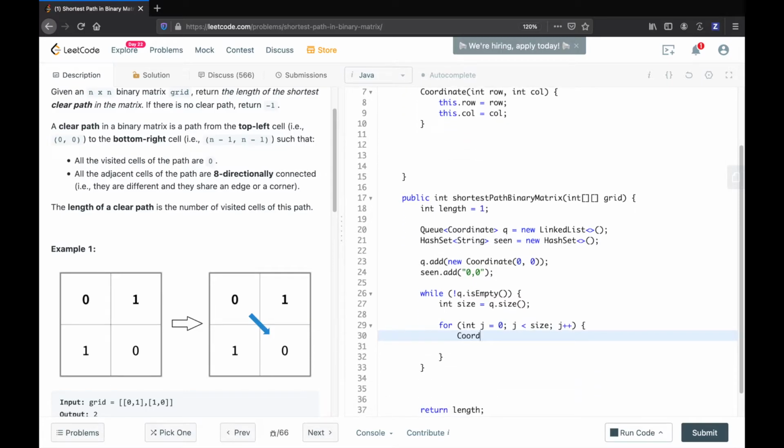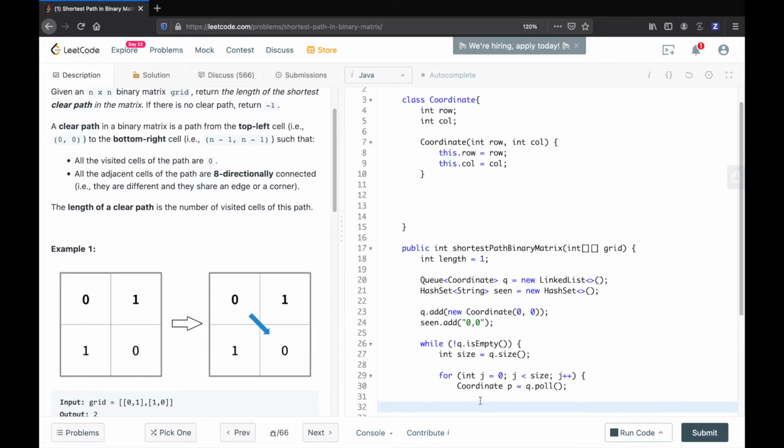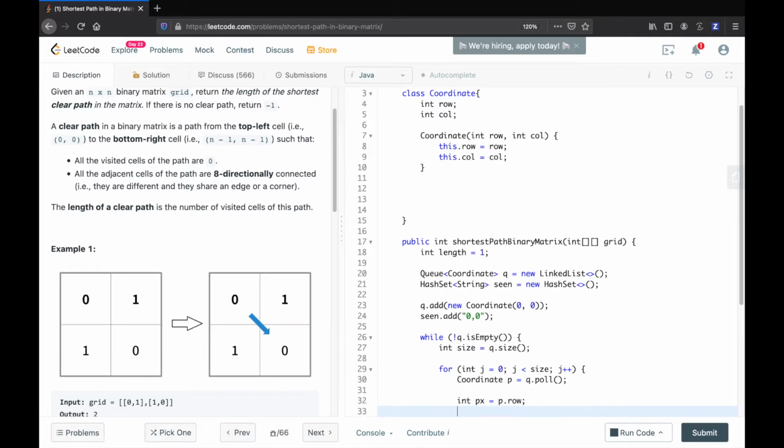So we have a coordinates p equals q.poll. And from here, I want to grab the particular row and column that we're at in that cell. So I'm going to make a new variable int px equals p.row and int py equals p.col.